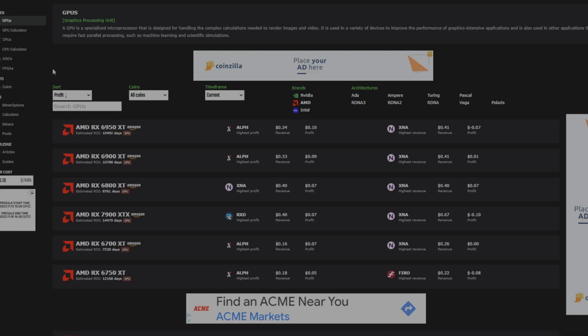Now, I only own 2 AMD GPU rigs. I only have like 12 AMD GPUs in total. I have 4 6000 series and I have 1 BC160 rig. So I'll go a little bit more in depth on those, and the rest of them is just where I would look to start pointing my GPUs.